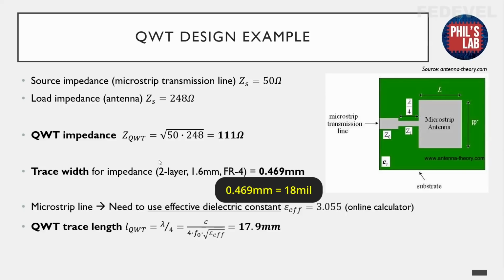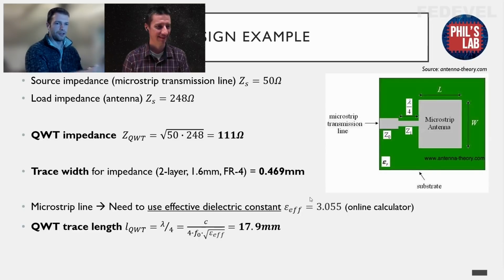Again, this calculation will have included the effective permittivity of the air and the dielectric substrate underneath. And the quarter wavelength, again, using the same effective permittivity, you use now here the effective permittivity, 3.055. Yes, exactly, because it's dependent on the width. Because the microstrip antenna was so wide, it had a higher effective permittivity. It was like 4.17 or something.